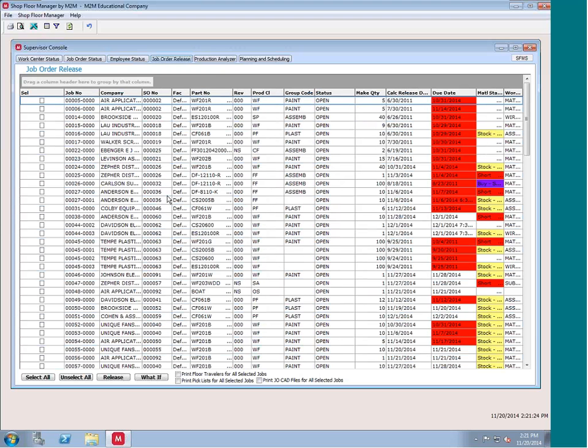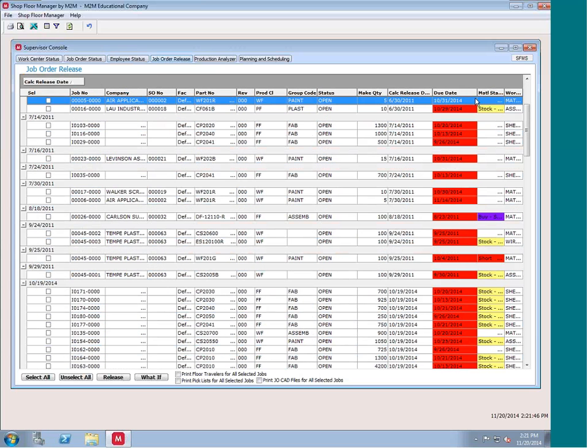Job order release, as Rakesh mentioned, an ability to view what needs to be released to the floor. So I've got an ability to use the JORELF screen in Made2Manage. It will already let me release multiple jobs at a time. The great thing here is I could filter this by product class or by group code, or I could still do it by date, which probably makes sense for most everyone.